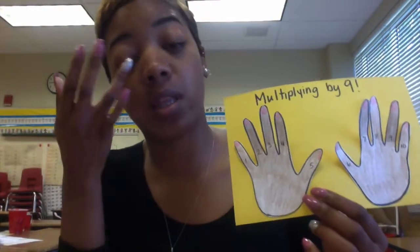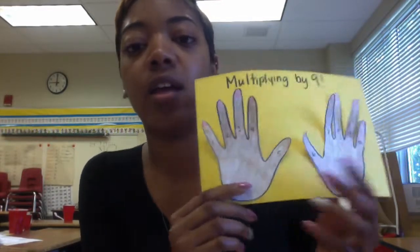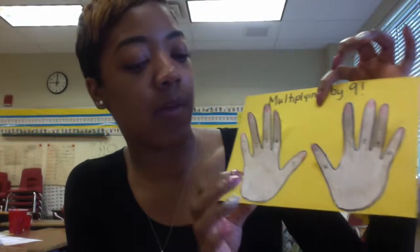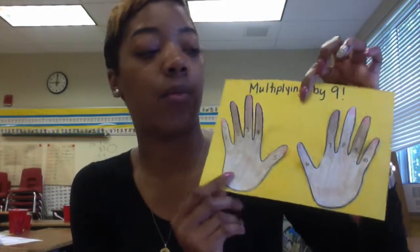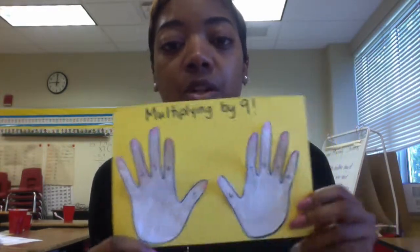So it's important that the left hand starts with the number 1 and it goes to the right. It has to go from left to right. If not, it can be a little confusing. So I made sure that they put the left hand down first and then the right hand on their paper. Once they did that, we came to the carpet. I showed them how to use it.